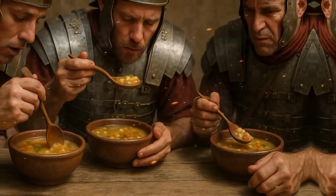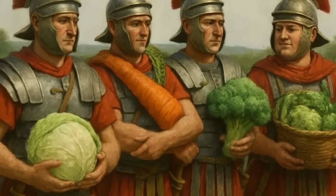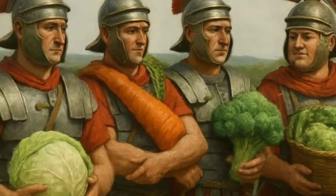Alongside them, vegetables also had their place. Although they don't frequently appear in ancient accounts, their nutritional and logistical value was evident.